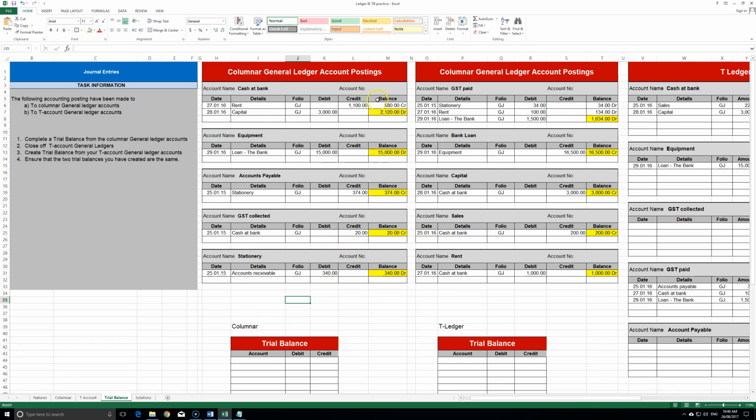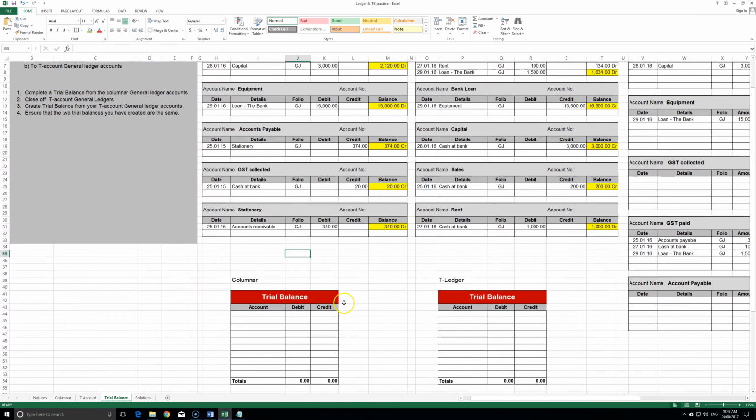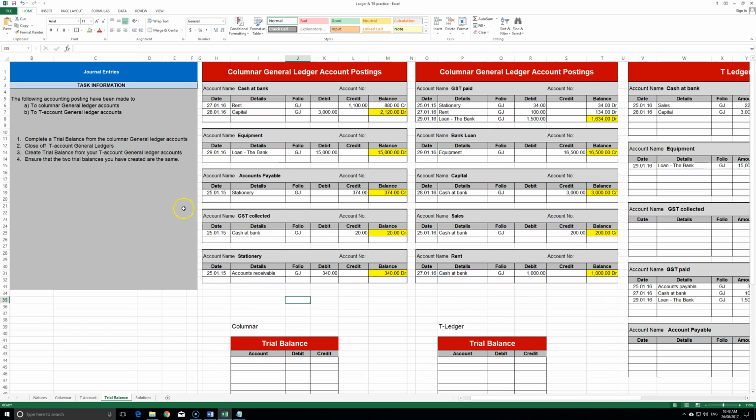Now, it won't always be that all the debits and all the credits in each account are the same, because that would result in a zero balance for every account. That wouldn't make any sense. But if you add up all of the debits and all of the credits, they should sum up to equal the same thing. So that's the point of our trial balance. We need to make sure we've posted to the ledger correctly, so that when we produce our financial reports, there aren't any glaring mistakes where we've lost some figures along the way.